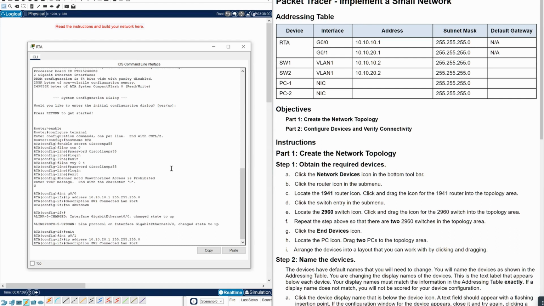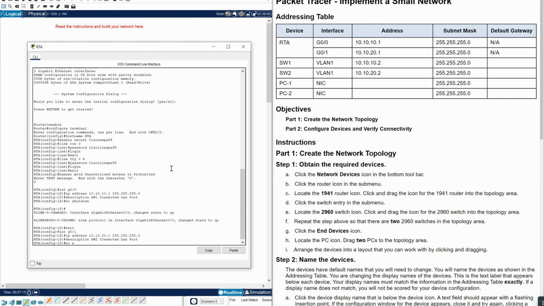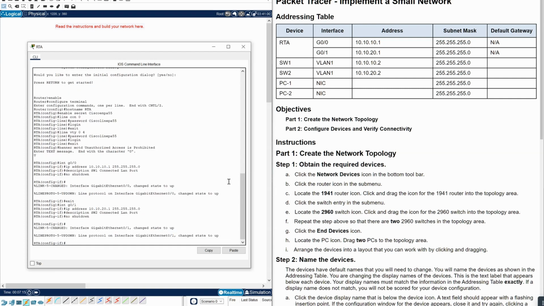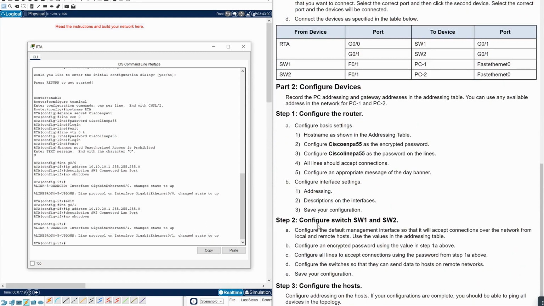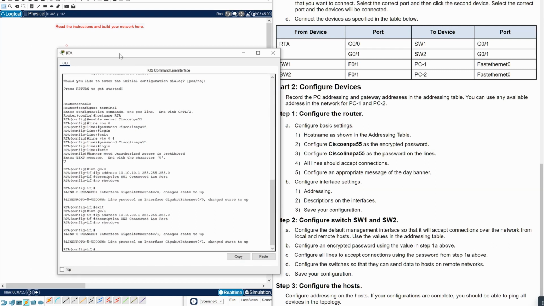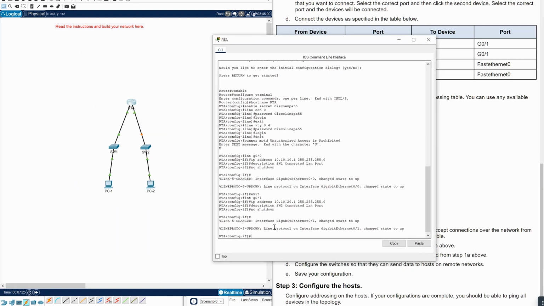Type no shutdown, or no shut for short, to change the state to up. After configuring the interface, you will see it turn green, which means the port or interface is configured.